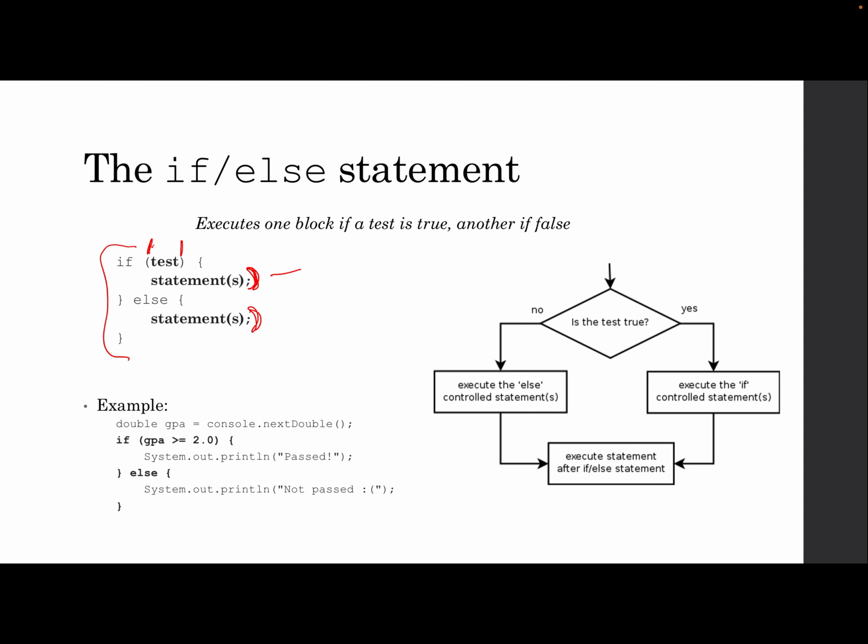So if the condition is true, this is what happens. If the condition is false, this is what happens. So consider this example that we have on the bottom here. On this bottom example, we read in the GPA from the terminal again, like we did on the previous slide. And then we test if the GPA is greater than or equal to 2.0, then we say passed. And if it wasn't greater than or equal to 2.0, then we say, well, that's unfortunate, not passed. So notice that there's no situation where both of them are going to appear, and there's also no situation where neither of them appear. Exactly one of these branches is going to happen.